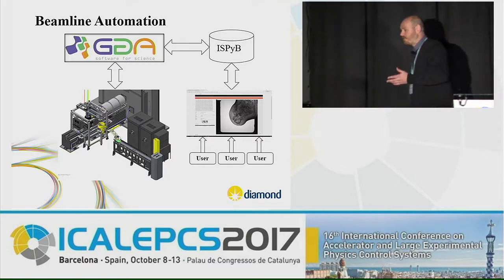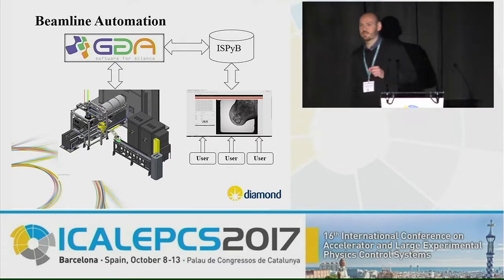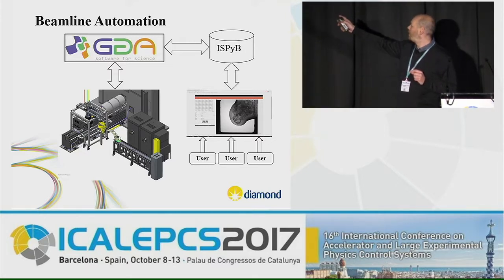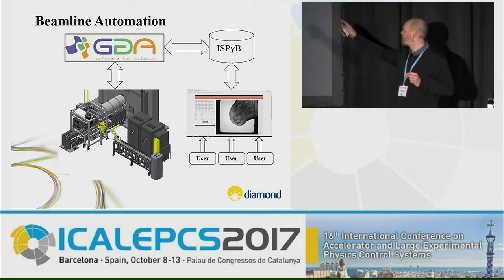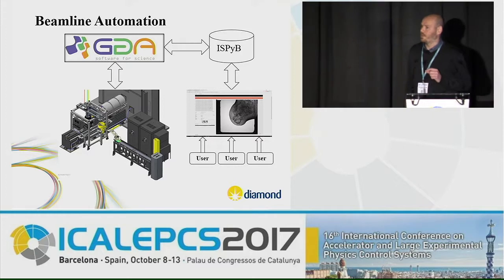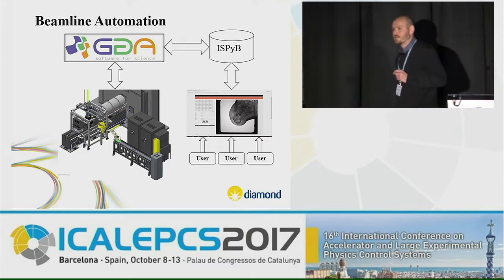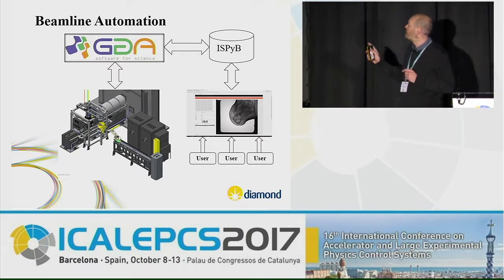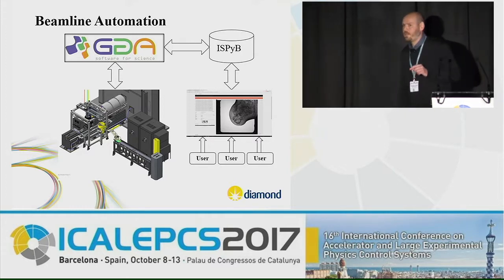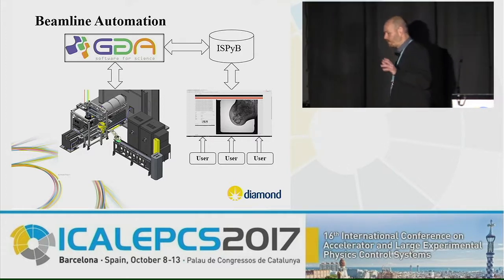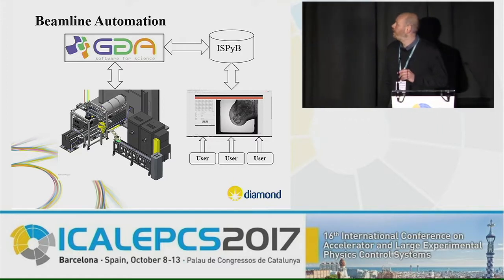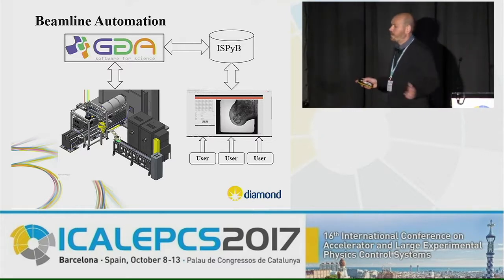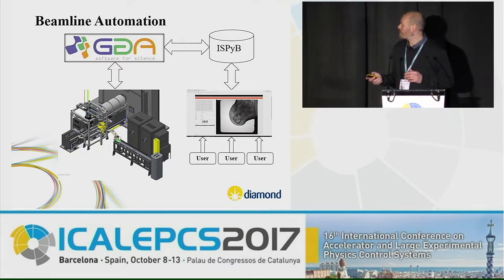The major difference is that there's no direct user interaction with the Beamline at all. Users work offline through a web interface here called SynchWeb, and they have an image of their crystal sample in a well, and then mark where they want to collect data, and set up the data collection parameters for a plate. Then this is persisted in ISPyB, which is a database designed specifically for the MX experiment pipeline. And at some point, GDA, the data acquisition software, would then process this plate as well. So that's a challenge for us to do.